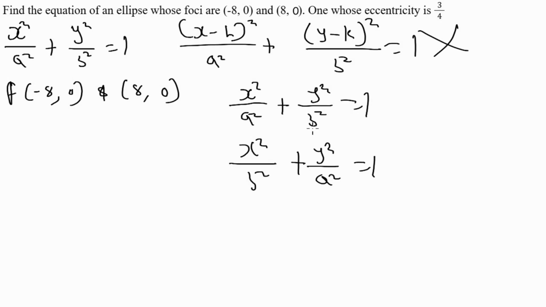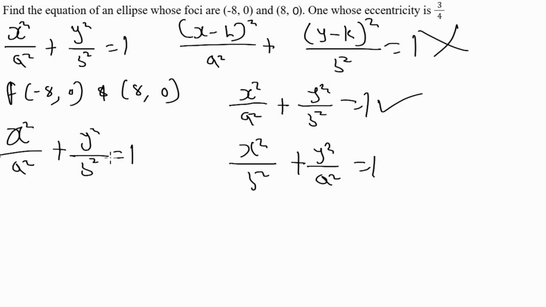Now, where are the foci? It's along the x value. You can see it's along the x coordinate. It has the largest value, 8, along the x coordinate. For the y values, it has 0, which is very small compared to 8. So therefore, it is a horizontal orientation. So therefore, this is the best one. Our equation is of the form x squared over a squared plus y squared over b squared equals 1. So we need the values of a and b respectively.